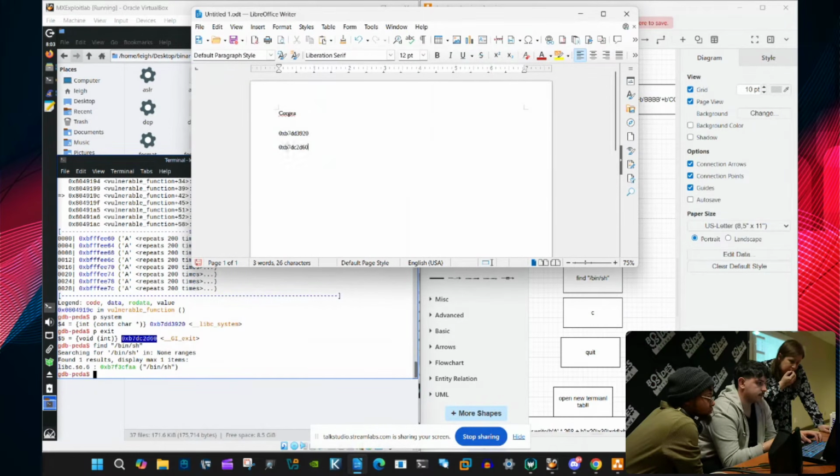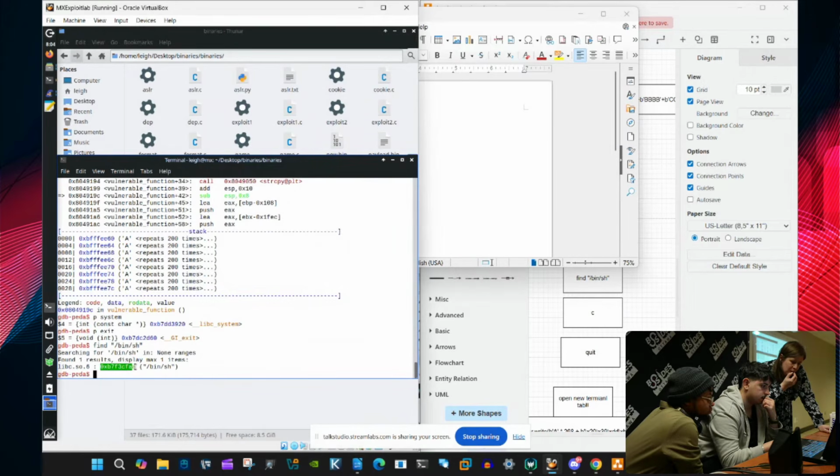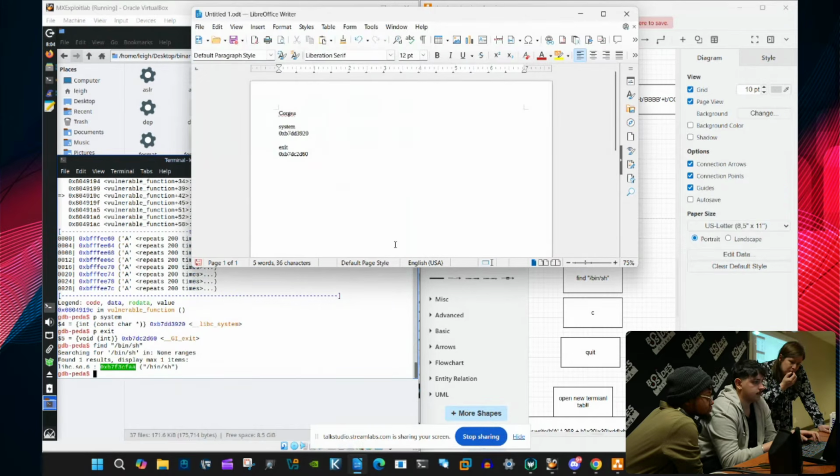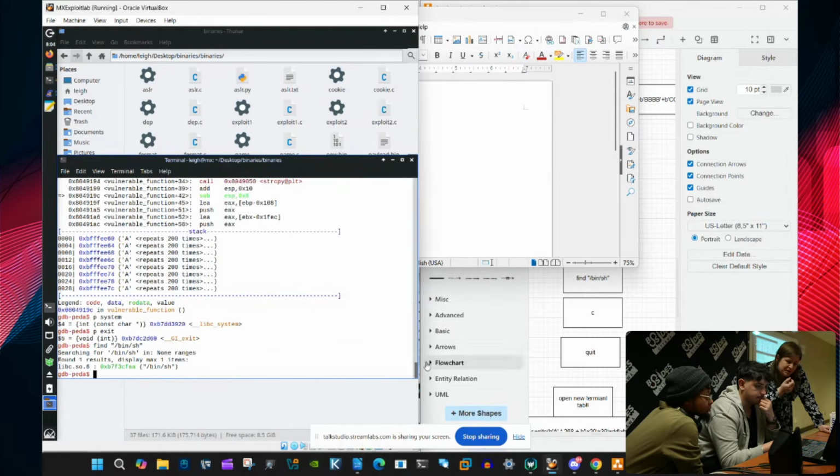So this is the system, and this is the bin slash. Perfect. So you can continue on and exit the program out.